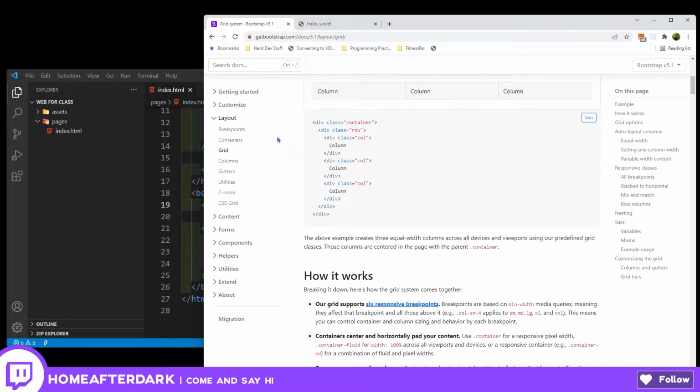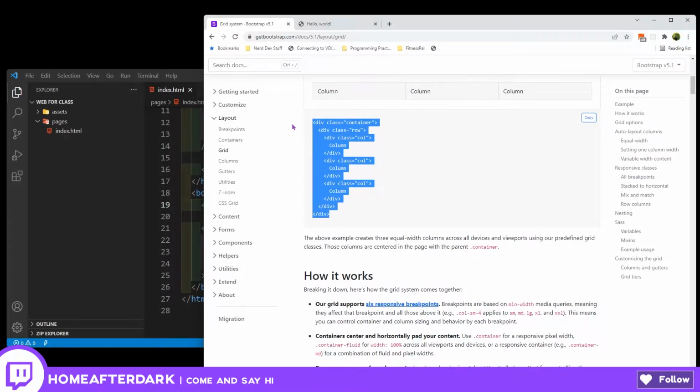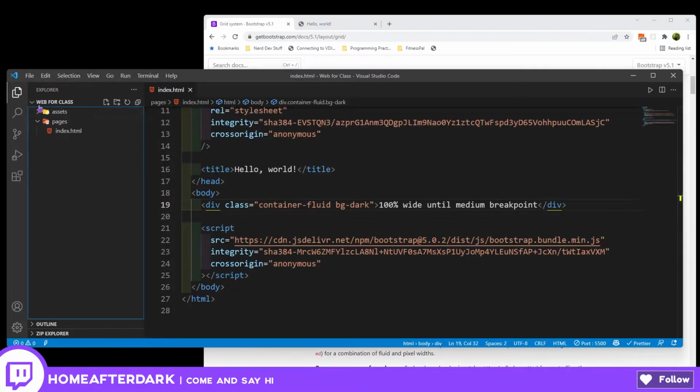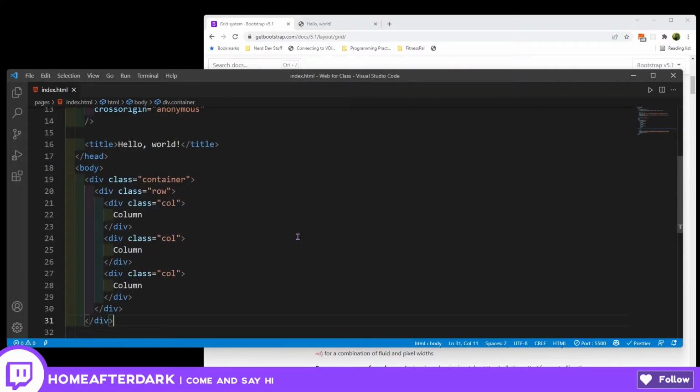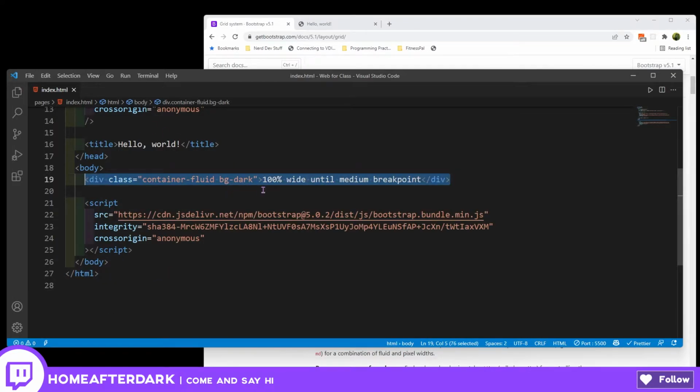So let's come into here. We already have our container. What I'm going to do is, since we're not going to use any CSS or pictures right now, I'm just going to collapse this. So we have that right there. Let me come back here. So BG dark.